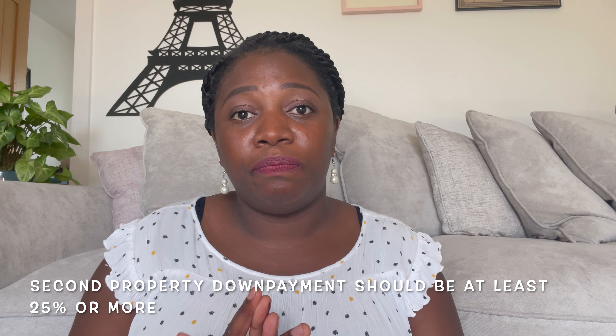I reached out to as many estate agents as I could and found a property that I really loved. I had a look at it and definitely decided this is the one — it cost £190,000. If it's your second property in the UK, you have to put at least a 25% deposit on the house. I already knew that for me, I could put down a maximum deposit of £50,000 — that was my maximum. I would not push beyond that because that would mean going broke, and we ain't trying to go broke.